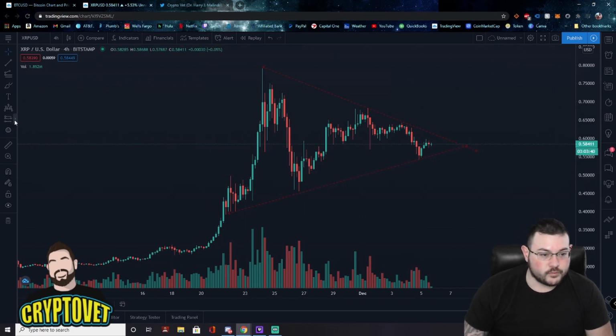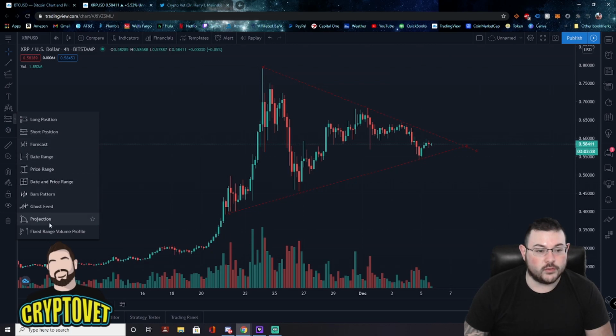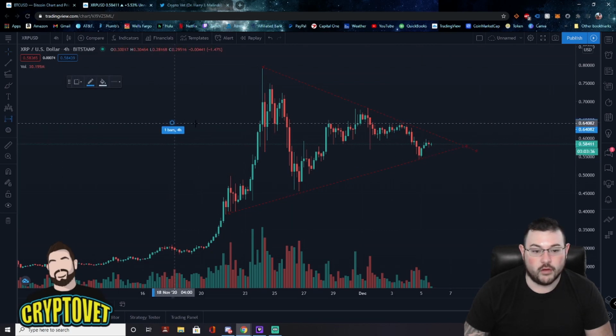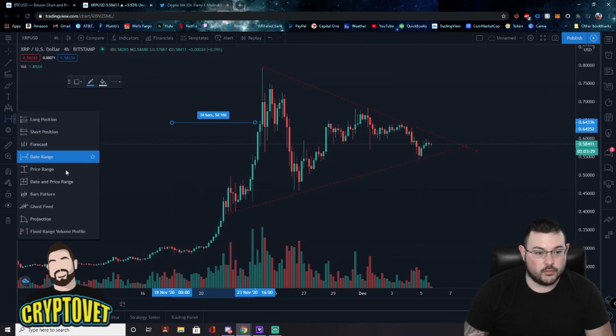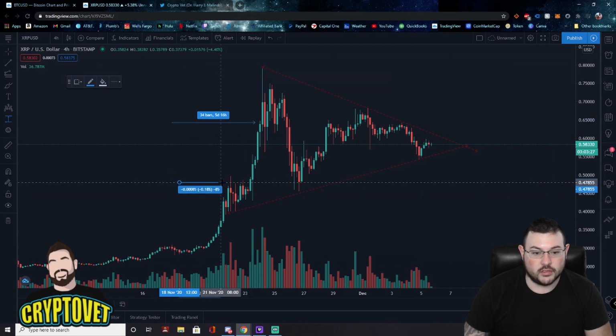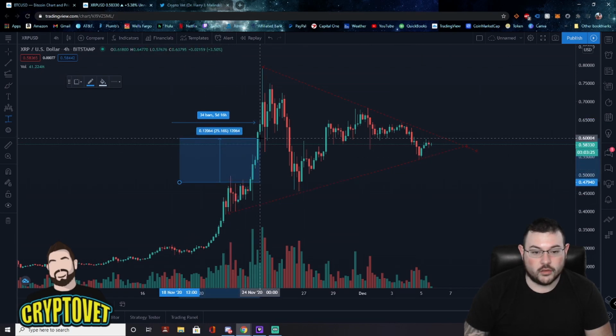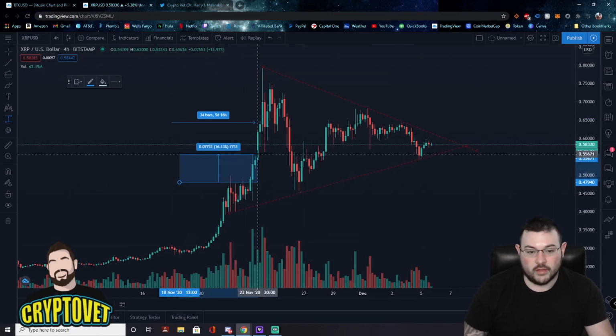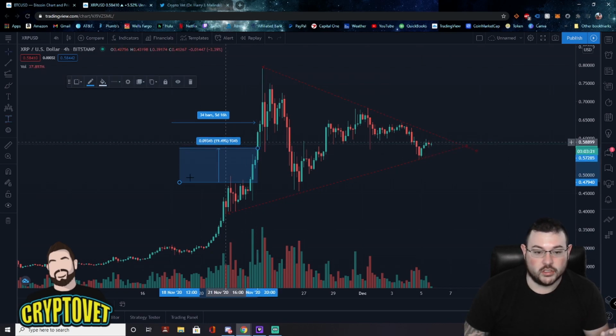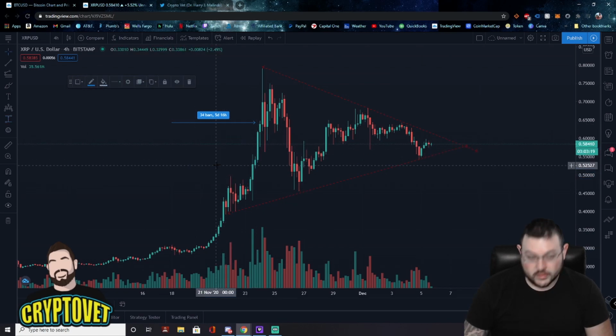Okay. Another really important one is for measuring, because we have date range, which is going to help you see how long it is from left to right. We can also do price range, which is going to let you know the price as it goes from left side to this side is showing a 19% change. So this can help you measure things.